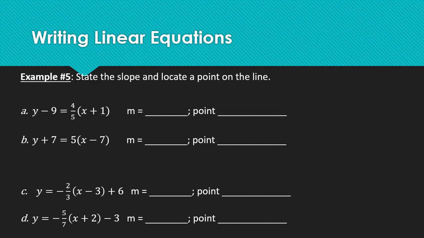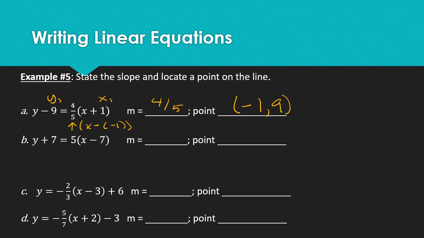All right, so far so good. This is a section where we're going to go backwards. We are going to think of what slope we used and what point we used. I think for the most part, most of you have slope down. So if we think about what's happening here, this is y1, this is x1. If I really want to be picky, the formula is x minus x1. Looking at example A, we all see that the 4/5 right here represents the slope. And the point they used for this problem would have been x is -1 and y is 9.